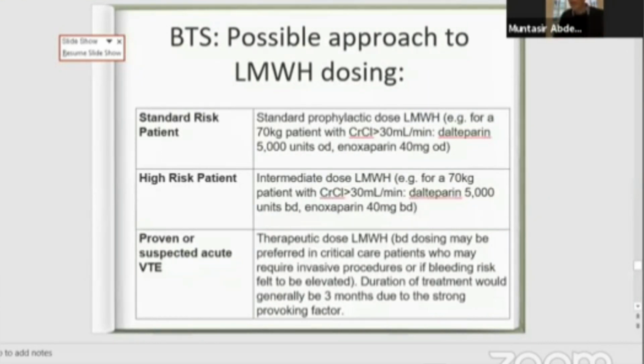So this is the approach recommended by the British Thoracic Society, and I think it can be used as a baseline for our practice. As I mentioned, it is not proven, so you have to assess the risk of bleeding. But having said that, in many cases you might have to take that empirical decision, and you can use these guidelines as a baseline. So can we have the next slide, please?